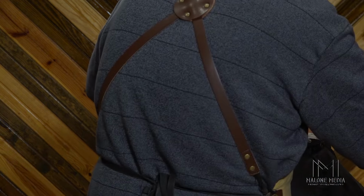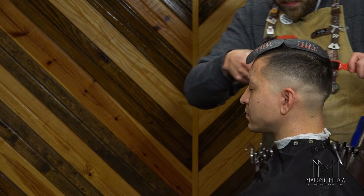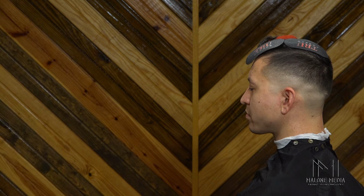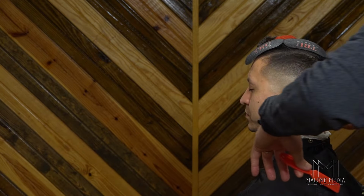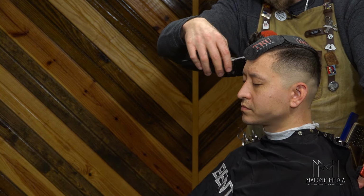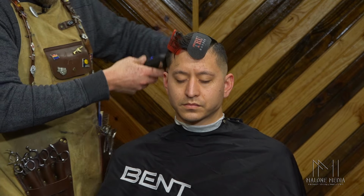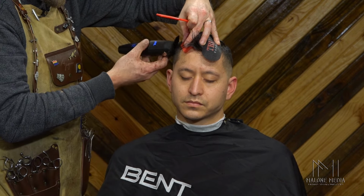I could hear hair still being taken, so we just need to be patient for a second. Okay, here in a second, I am gonna jump on my two guard, like I said, then my three, and then we'll really start ushering down this cut. So that was my one and a half, jumping on a two guard, watching which way his hair grows. It's all about listening to the hair, looking at the hair. Making sure that good hair up top's not falling down. So I'm gonna push that Velcro strip a little tighter here.